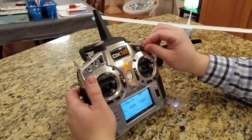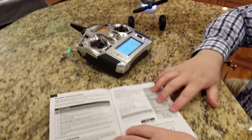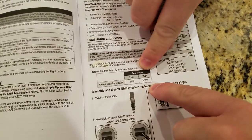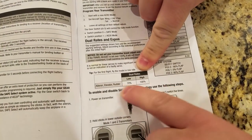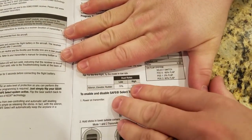Now, when somebody asks me in the comments about the dual rate setup, I want you to be aware that the manual recommends a low rate and a high rate, not a three position setting. I understand that. I don't do this. I don't do high and low rates. I think it's a waste of time.